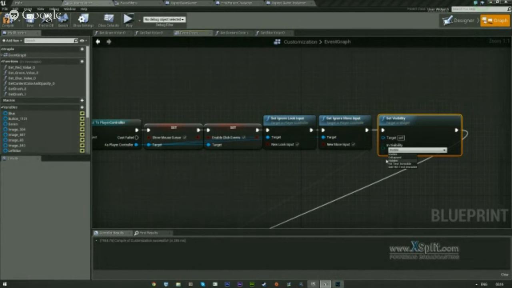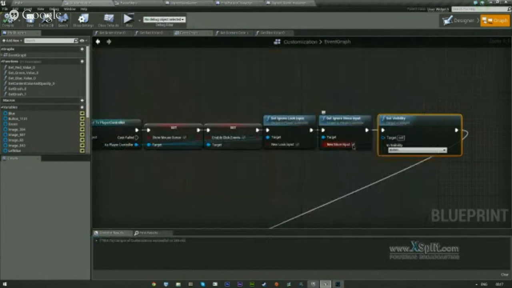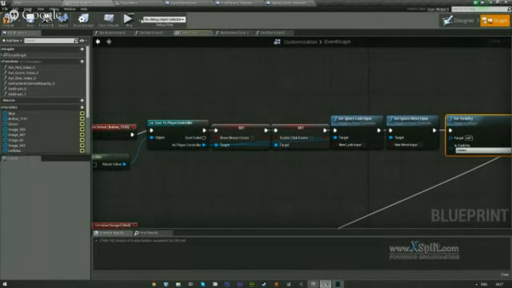Visibility hidden. Yeah, one other thing. I need to fix all of that.